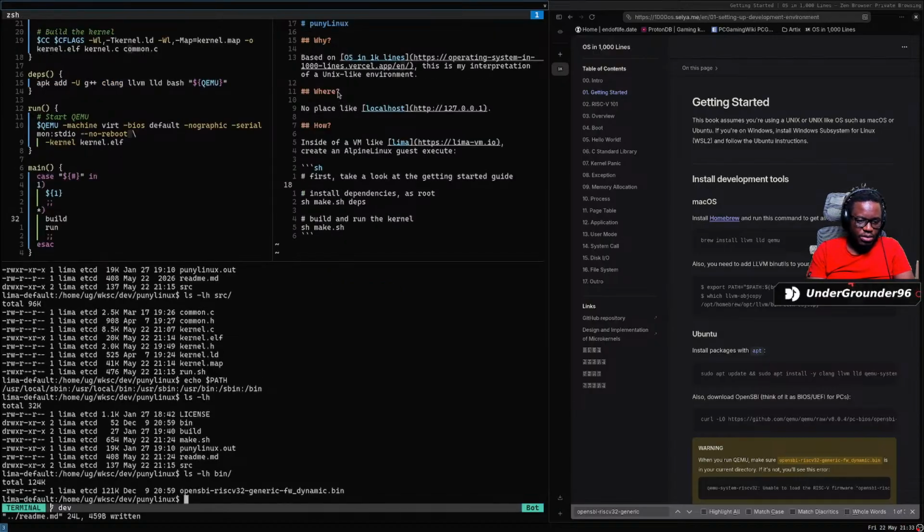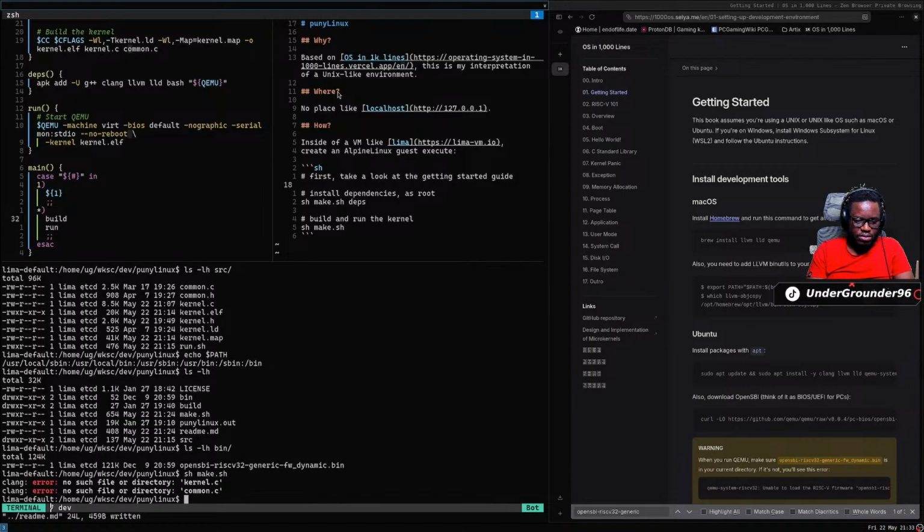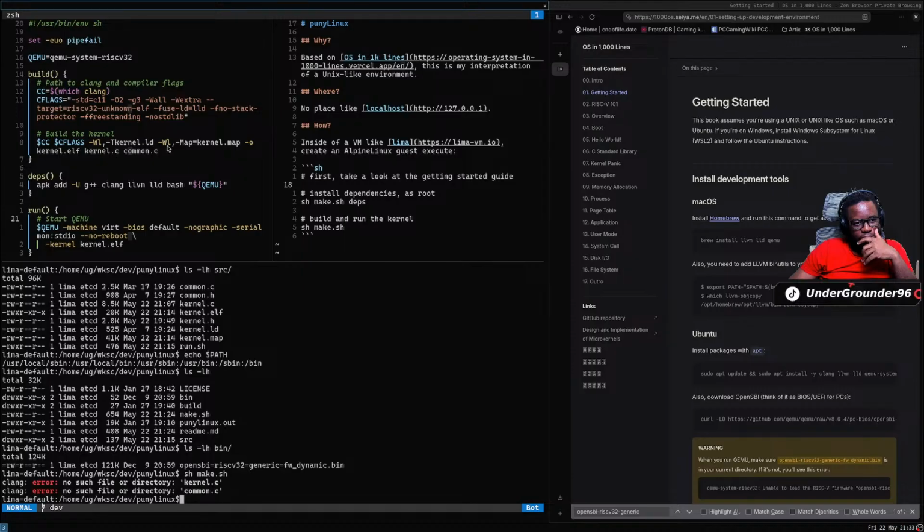Okay. Now we just run make. Okay, that's a separate issue. Okay, so kernel.c and common.c are not present.